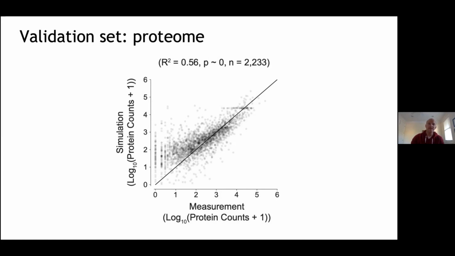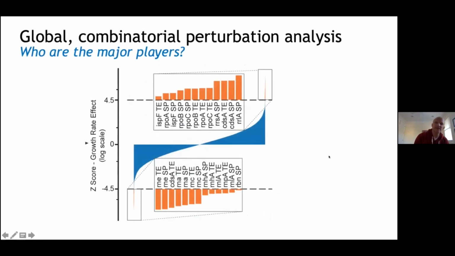We compared everything to the proteome. And so you can see here again, this is measurements of all the proteins in the cell, protein levels. Here's what we simulated. It's, again, a very nice correlation, but not perfect. And I want to illustrate a couple of things that came up that I thought were super exciting. When we looked at this list, as I told you, we found the ribosomes and the RNA polymerases, but we also found some surprises. And maybe the biggest one to me was this cdsA, which is a membrane biosynthesis protein that I just wasn't expecting to see there.